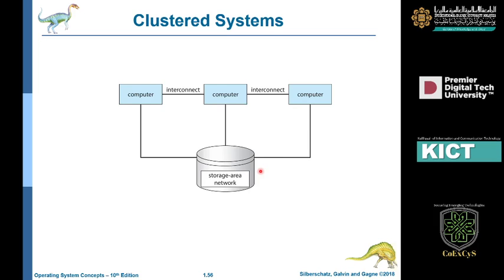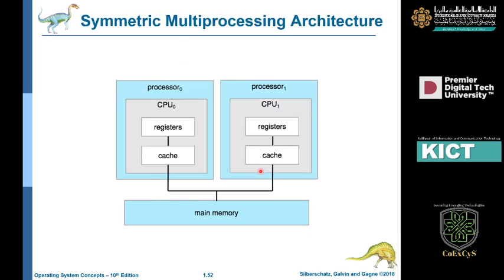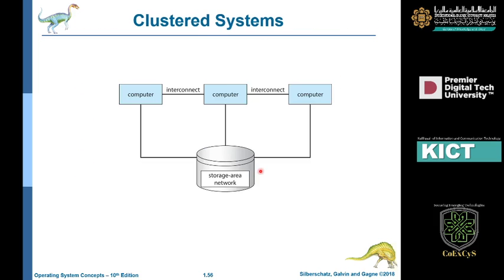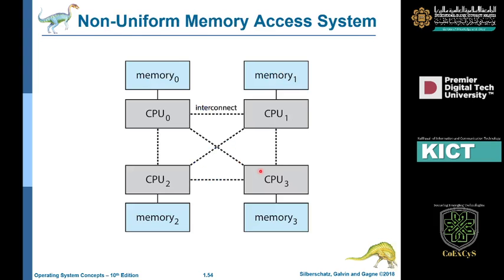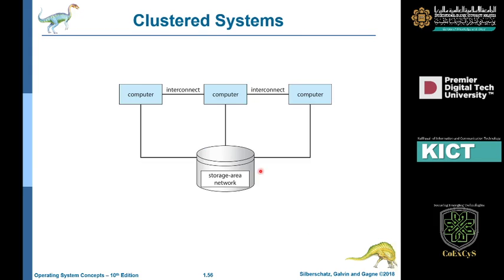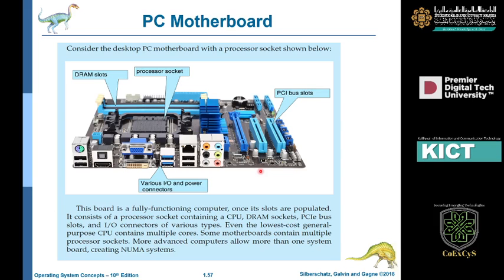So this is very different from the dual core design, where there is one CPU, one chip. The clustered system is made of separate computers, and these computers might be in different places altogether. For the non-uniform one, these are CPUs that are connected on the motherboard together, maybe through a very high speed bus. In this case, they're not connected at all, except for maybe networking wires from one computer to another.